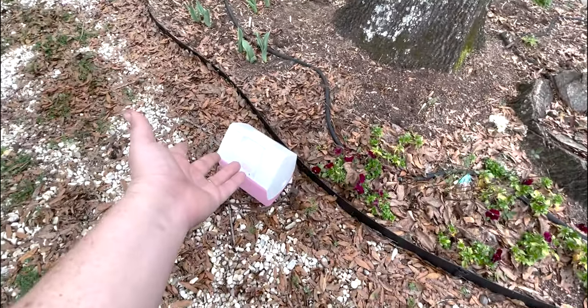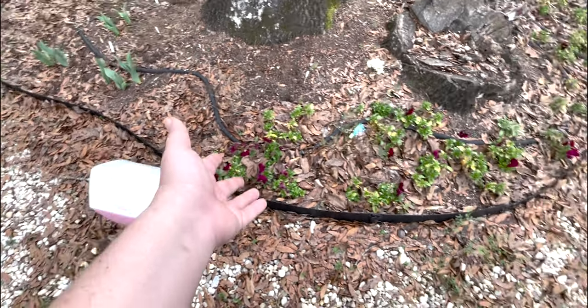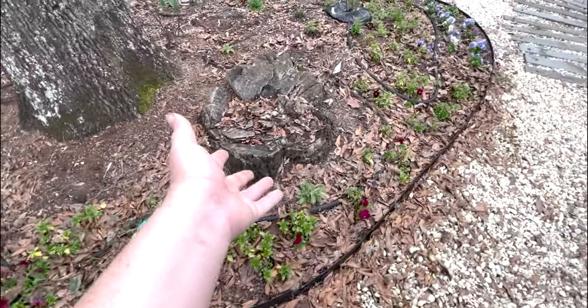The elusive igloo planter. This is what I use to bring ice to mom to put ice on her peonies because her ice maker is broken. Okay, it's not here for fun.